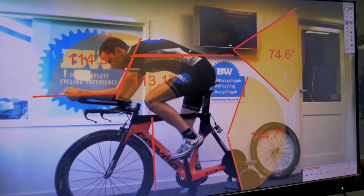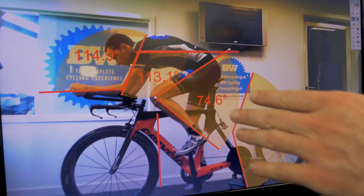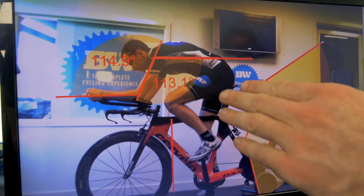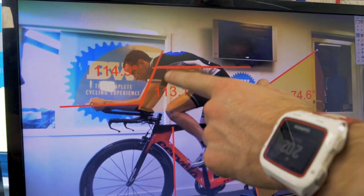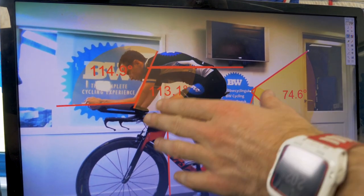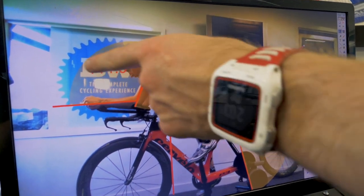So we're going to shorten the crank so he's not reaching as far, and lower the saddle. When we come up to the top of the pedal stroke, we'd like that angle to be as big as possible — especially as we know that Ollie has a previous hip injury with some screws in the hip. Looking at the plank angle, we'd like that to be between 90 and 110 degrees. He's stretching out too far here, which is going to cause issues in the shoulder area and lower back, so we're going to shorten these angles by adjusting the stem and also bring him a little bit higher so he can see where he's going.